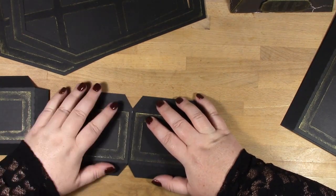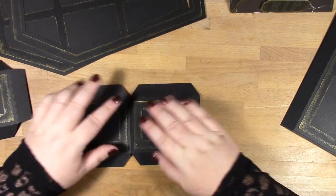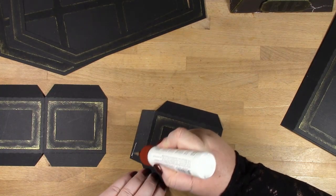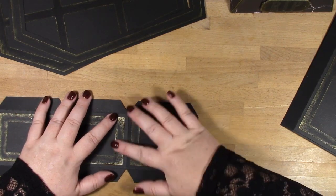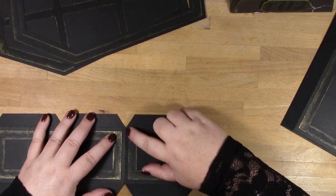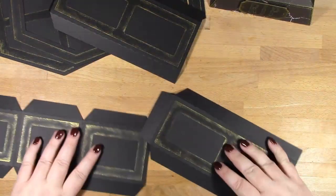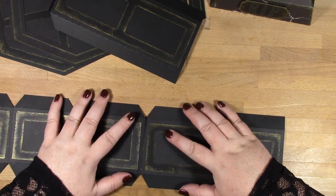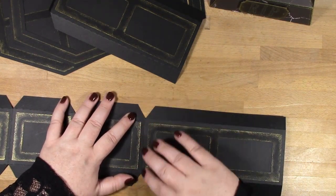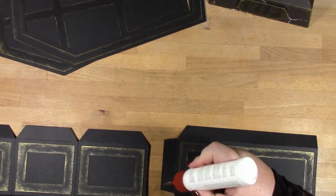Okay, now these pieces are going together and it's quite important that you get them in the right way, although it's very difficult to get it wrong. The topmost piece, so the piece that sits right on top of your luminary, doesn't have any tabs on it. And then next to it is the next size up, so the slightly bigger tabs, or slightly bigger panels. So they go either side of the smallest piece. And then either side of those goes the big side panels. So basically from the outwards inwards, they gradually get smaller. So I'm putting them together in one long strip.